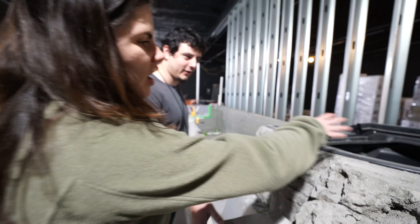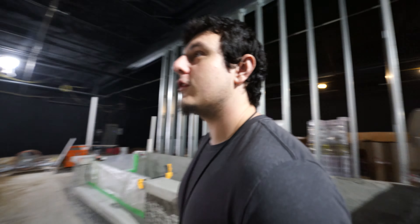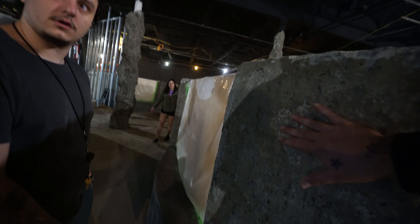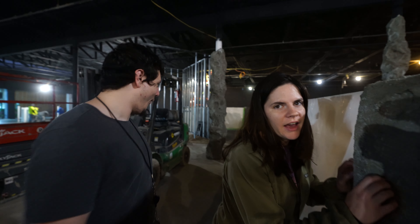Is this water going to come out of here? We have a weeping wall here, and the color is going to match whatever the weeping wall stones are. You guys can go in the stingray tank — you want to go in the stingray tank? All right, let's go! This is the texture that it'll be — there'll be some coral and stuff, but this is going to be painted black.